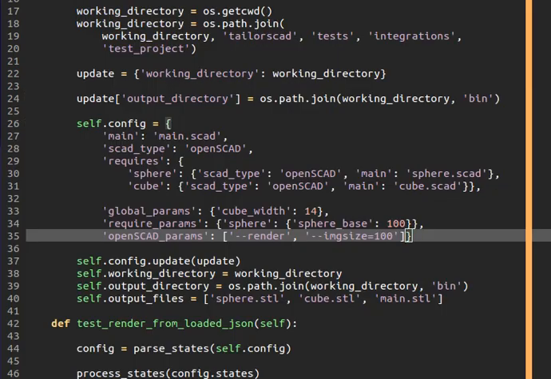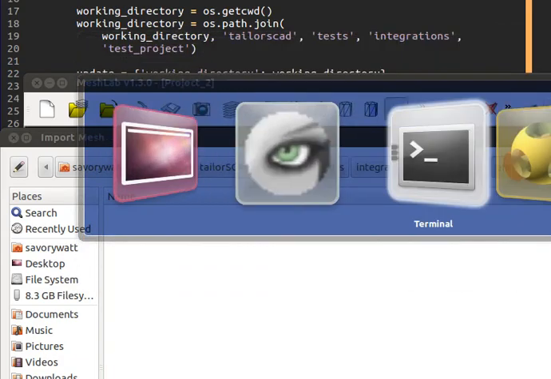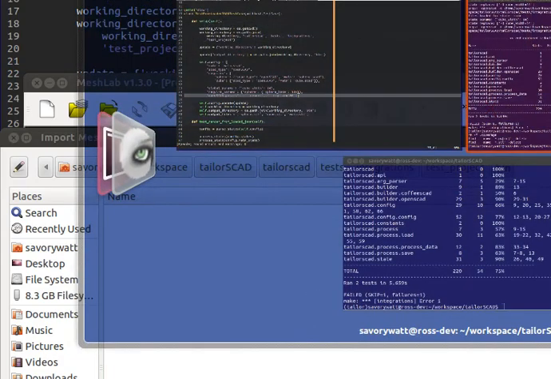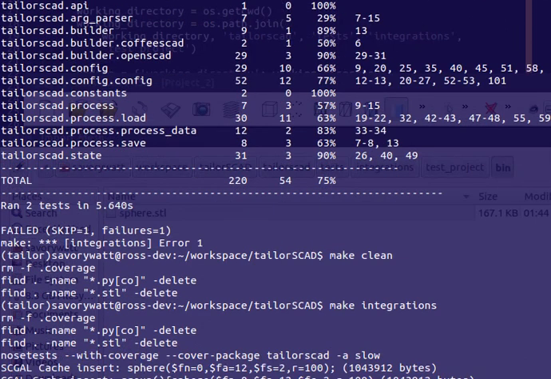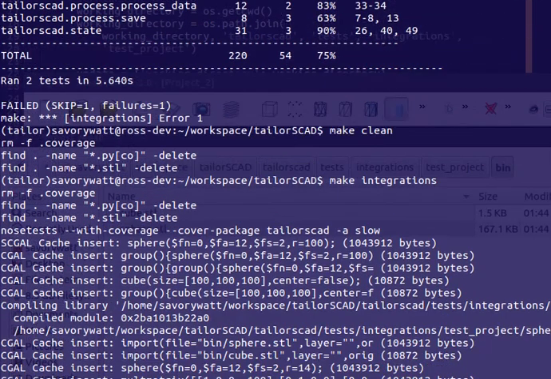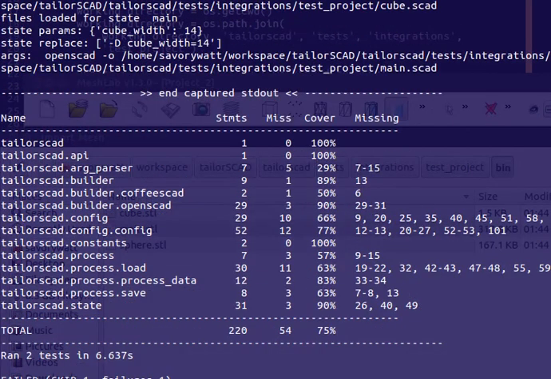Then what we can do is go ahead and run my integrations, which, I don't know if I like that name, but it just came out. And you'll start seeing output from OpenSCAD. Right now everything is dumping to console so that I can actually see output.